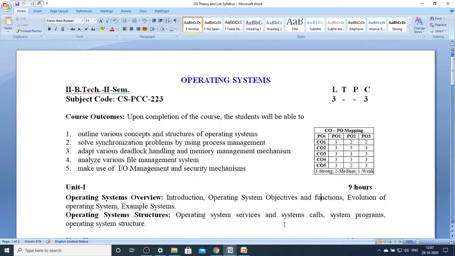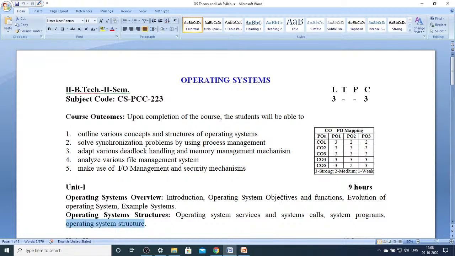And then the fourth question is what is system call and what are the different types of system calls. This is the fourth question. And the fifth question is what is the use of a system program, and then what are the different system programs. This is the fifth question. And lastly, the design and implementation of the operating system, which is nothing but the operating system structures. So these are the only 6 possible questions from Unit 1 that you can expect from the long answers.